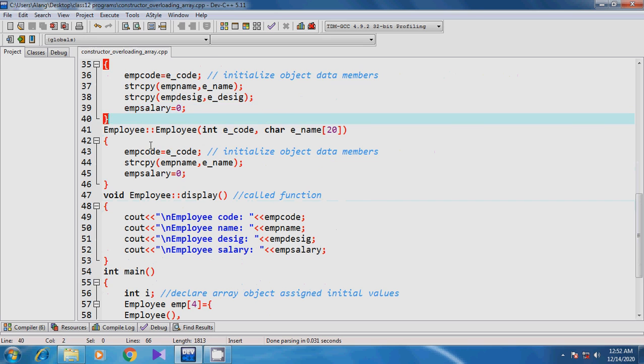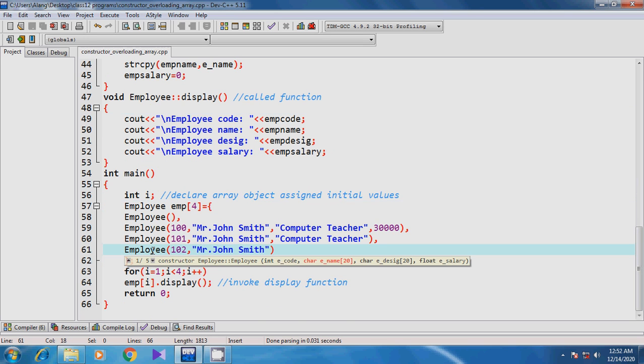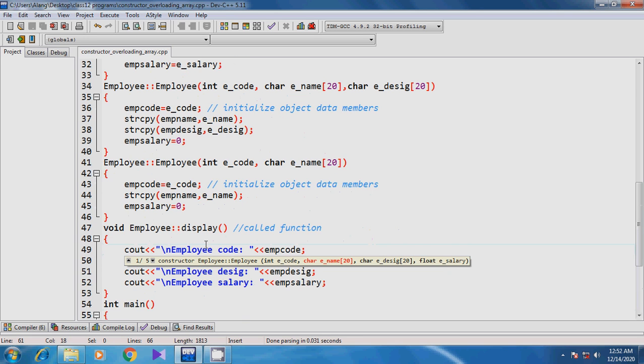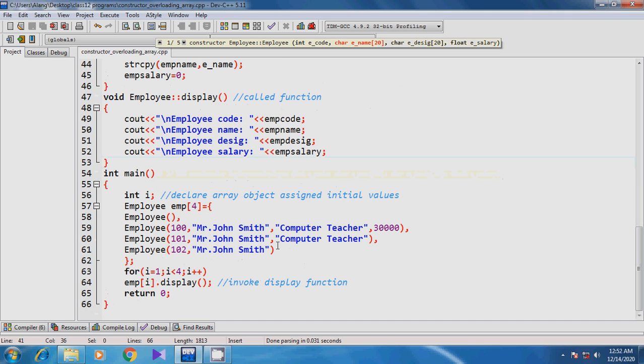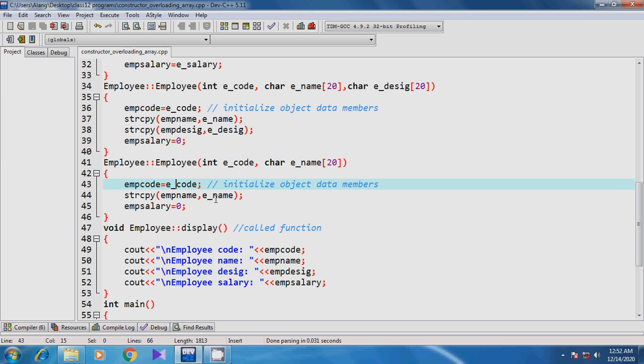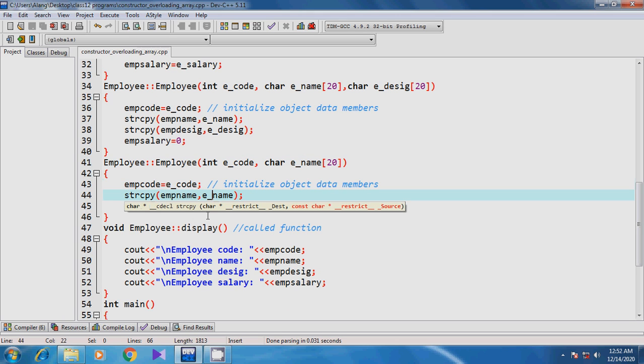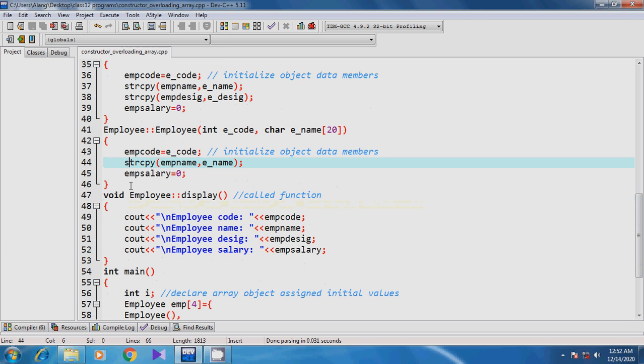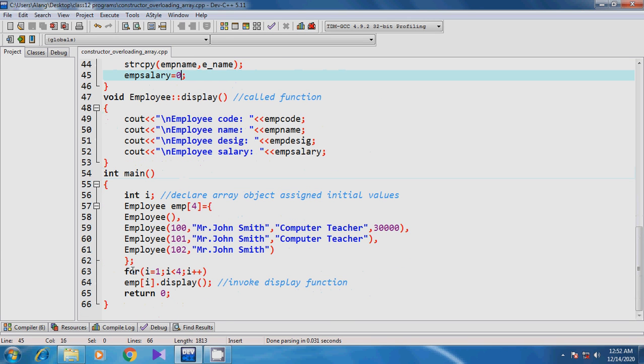Again, after execution of this, it comes back to here. So again the function call will pass these values, and then it gets transferred to here. Here you can see that designation is not mentioned, so only the EMB code and EMB name get passed, and in the case of designation a random garbage value will be assigned, but EMB salary is assigned the value 0, right? Then the for loop will get executed, I equals 1.